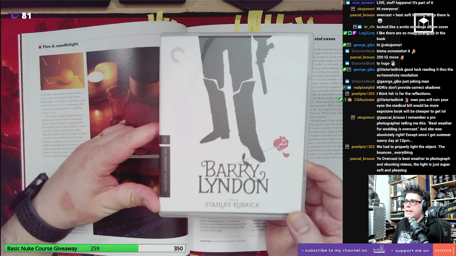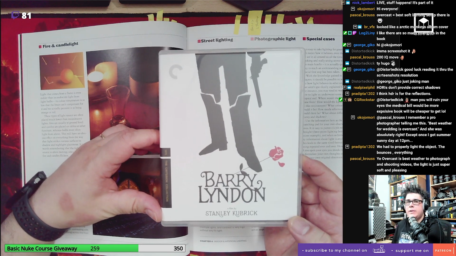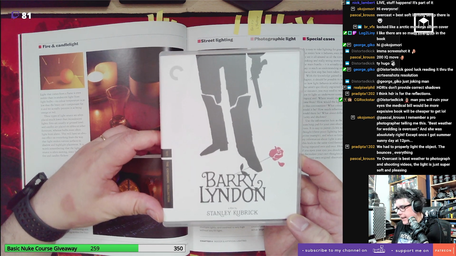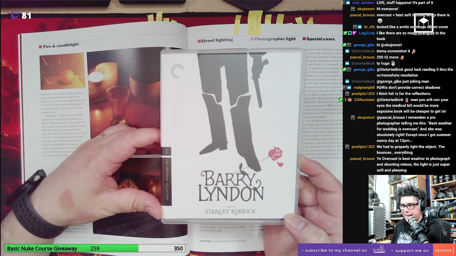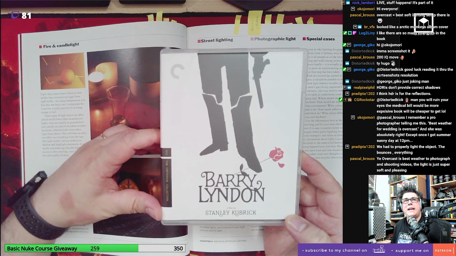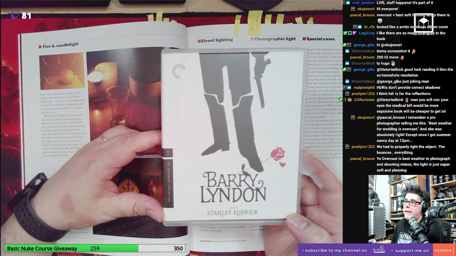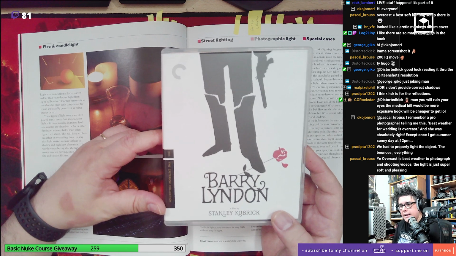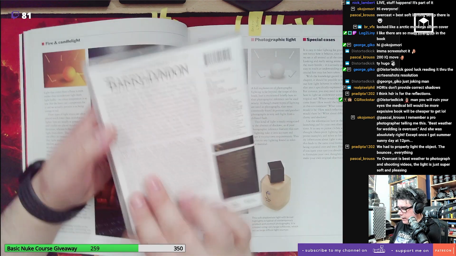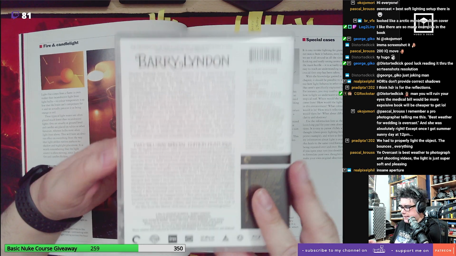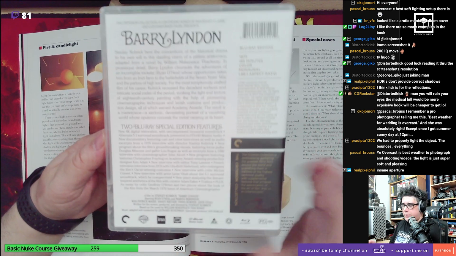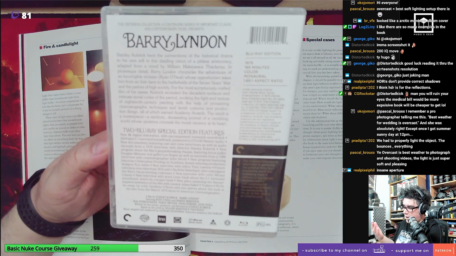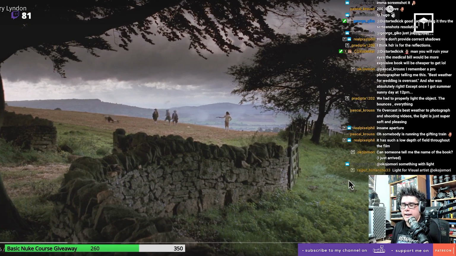This film is not the cup of tea for everyone. Obviously, I know it's a period film. It's a bit long, it's a bit slow, and it's really not going to cut it for the 2020 type of audience that loves fast-paced films. This is not a fast-paced film. But if anything, this film really showcases a complete workshop in lighting done by Stanley Kubrick and his DOP. Now, the cool thing about this Blu-ray is that it has multiple interviews and multiple audio commentaries, and of course also interviews with the cinematographer John Alcott. As you can see here, it just looks stunning.